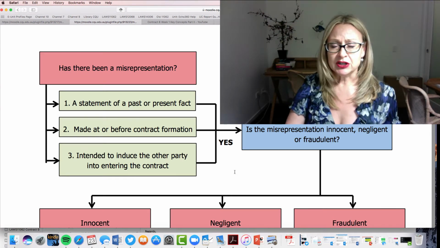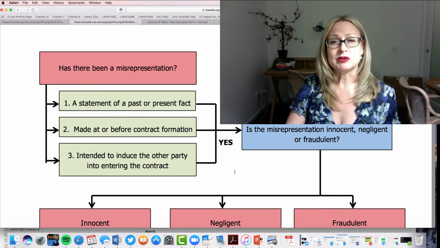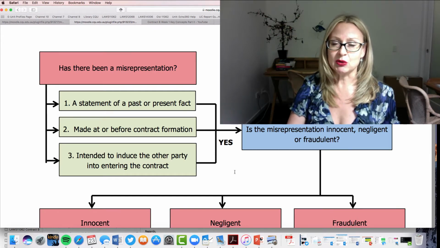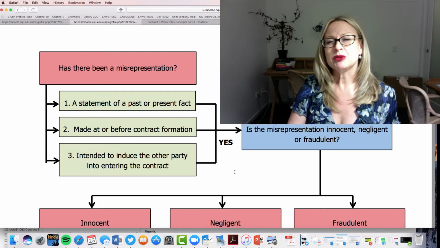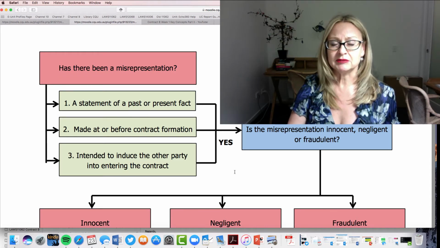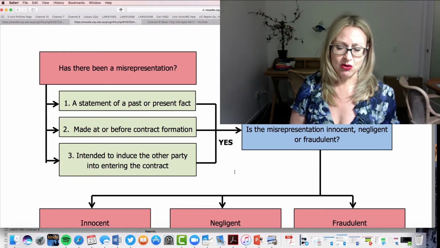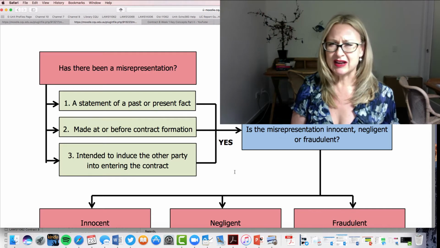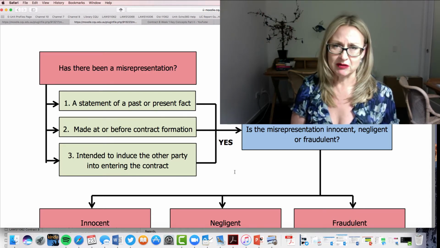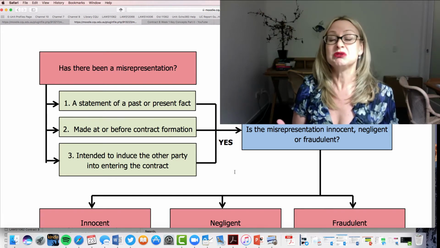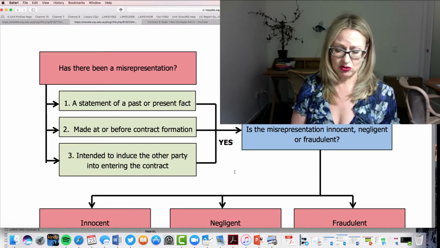The other kind of silence that you might find is actionable is where there is a duty to disclose. Generally speaking, the law will leave you alone if you've been silent on a particular issue. Caveat emptor obviously applies, buyer beware. So you are entitled to keep mum generally, like we just saw, not if you've actually engaged in telling a half-truth, a bit of a half-porcupine, or in circumstances where you've found out that something's become false. But other than that, you are normally allowed to keep mum on things.